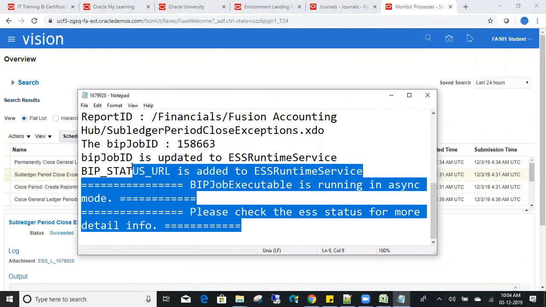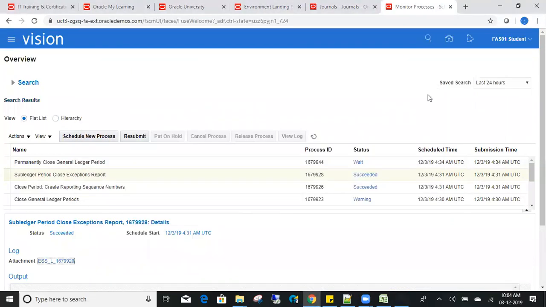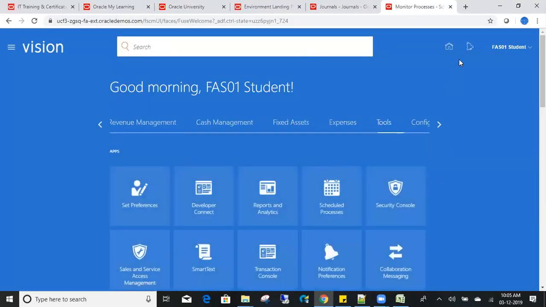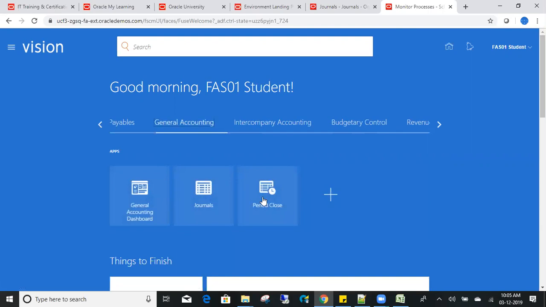What? Above dummy file will be something. Which dummy file? Just now you are opening it. Ah, this one only. See, this subledger is running now. Once it gets completed, it will change to successful. That means my subledger period is the exception, right? We are checking it. Anyway, let us check for our period 1, period close.